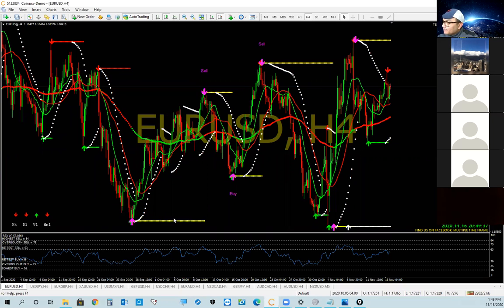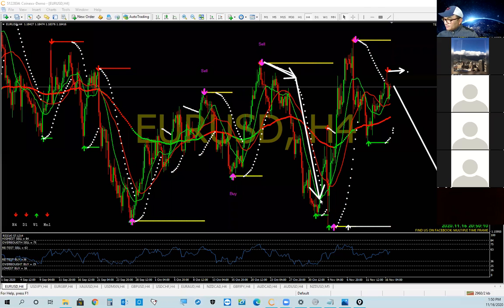But remember, Euro USD is in a sell position. This is what I'm expecting to see on the market. I'm expecting the market to drop. Guys, once this guy is over, most likely the first parabolic is gonna happen on this week here. This is gonna be your signal. When that one comes in, it's game over, man. It's gonna be in a sell position, and most likely it's gonna be like this beautiful drop here. Boom. It's gonna happen most likely like that.